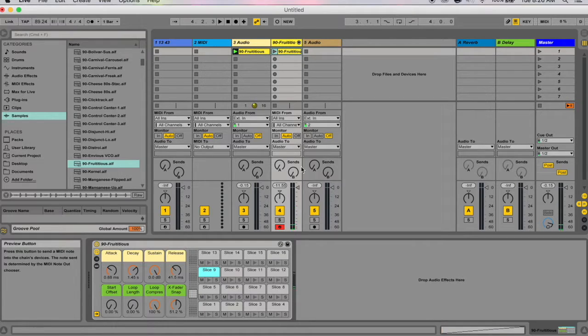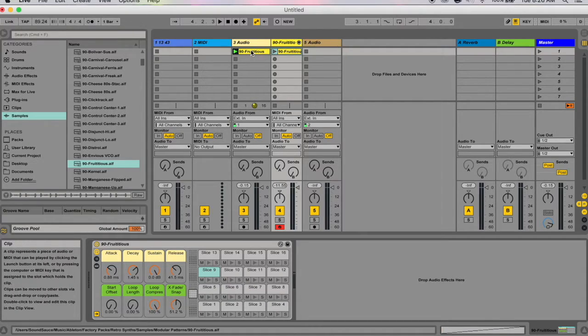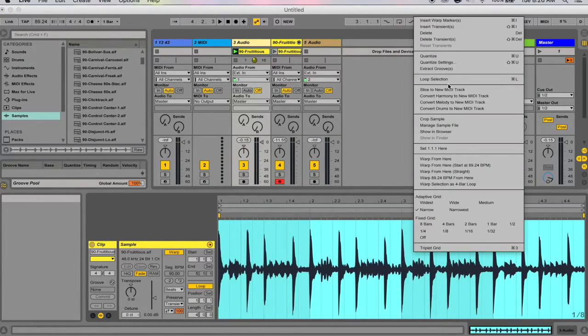Alright. So that was the one kind of idea, and this is a normal drum rack where you can change your various settings, and I'm also going to show you what this is shortly. Alright, let's do another preset just to show you. Select this, I'm going to slice to a new MIDI track.